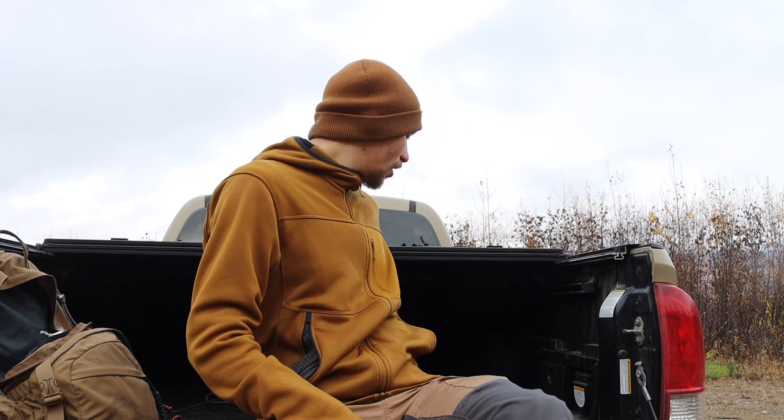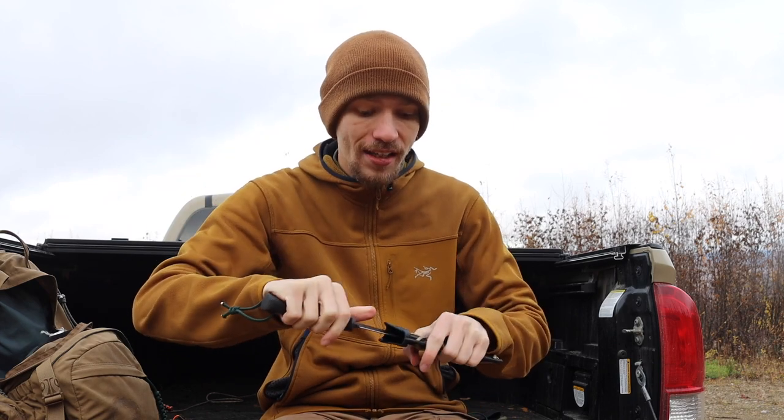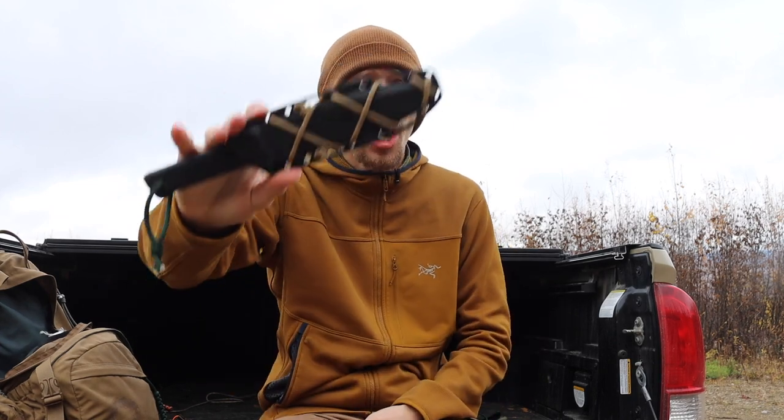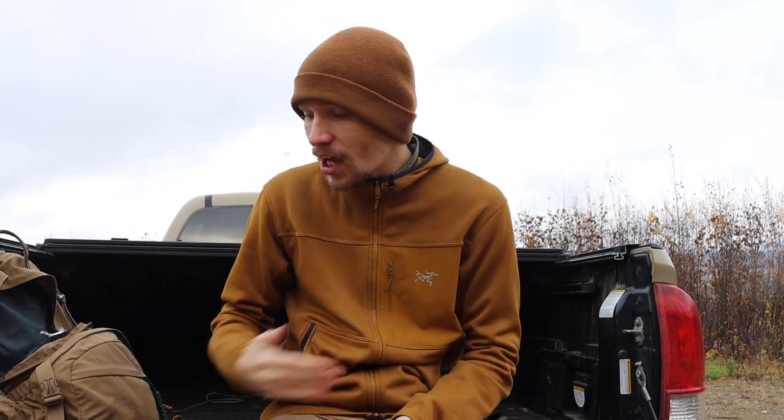Okay, now let's go over to Cold Steel and the kind of look-alike, or ultimately the kind of predecessor for the Fallkniven A1. This is the Cold Steel SRK full-sized in SK5 high carbon steel. A lot of people criticize me. They say this knife isn't very strong, and maybe for extreme applications it isn't, but for any realistic use in survival, the SRK is a very strong blade. I really do like it, and a lot of people will talk trash on it, but that's okay by me. I still really like it.